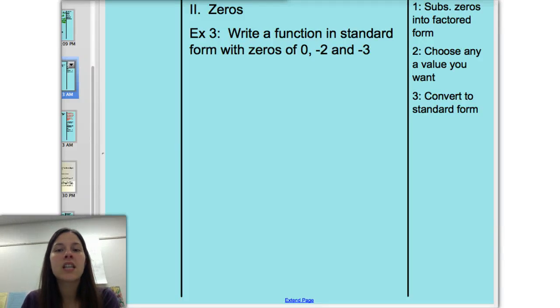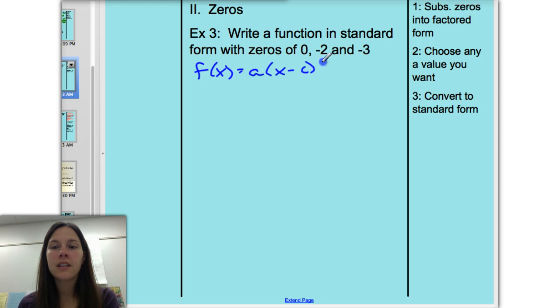In this video, we're going to take a look at how to write equations given the zeros. So remember, when you think about factored form, we looked at factored form of a quadratic, which looked like: you have the a value, which tells you if it opens up or down. We had x minus c times the quantity x minus d. So that's specifically factored form for a quadratic function.